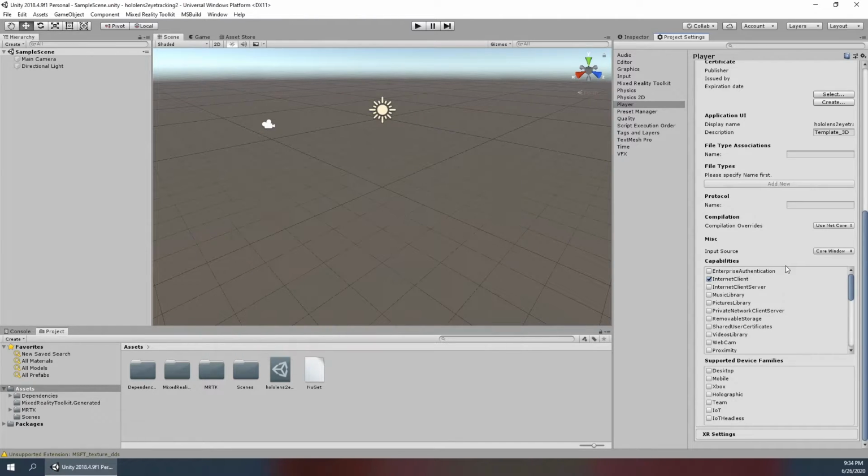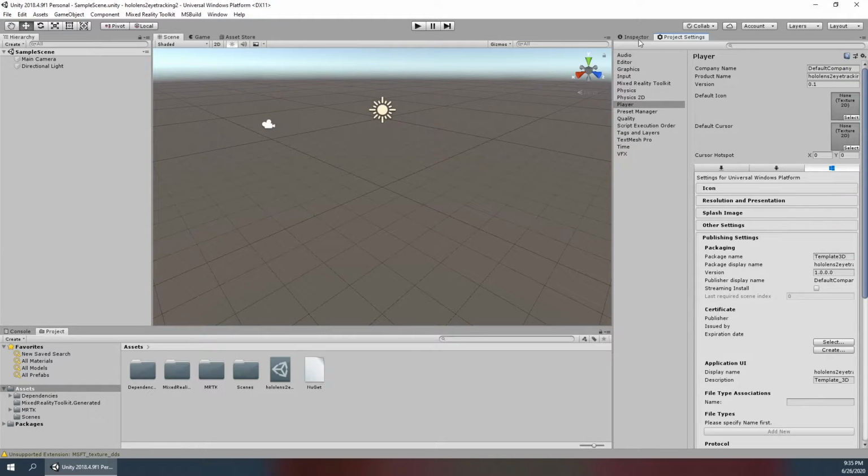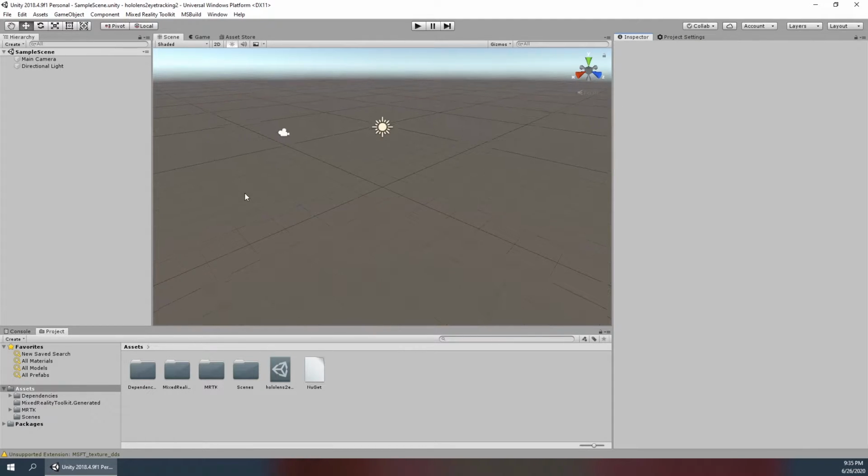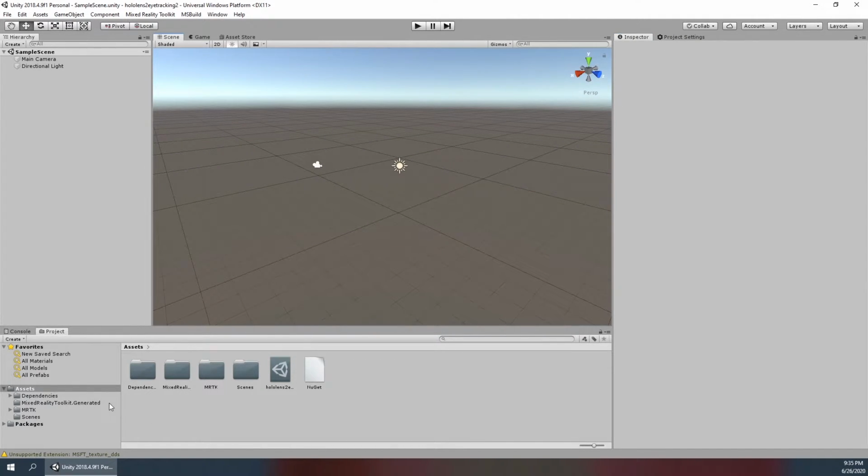And still nothing changed. Okay, so I'm gonna check holographic here in the player settings. I'll do that later because this window is showing up for me because I had this open before, but that might not be the first thing that shows up for you. So anyway, I'll do that in the next step.